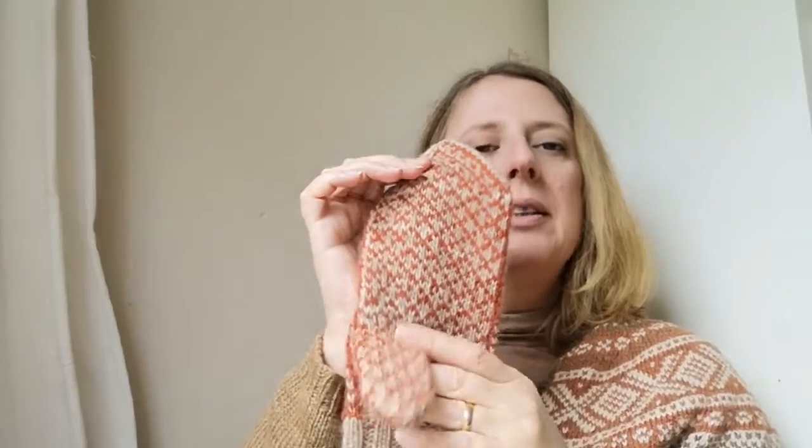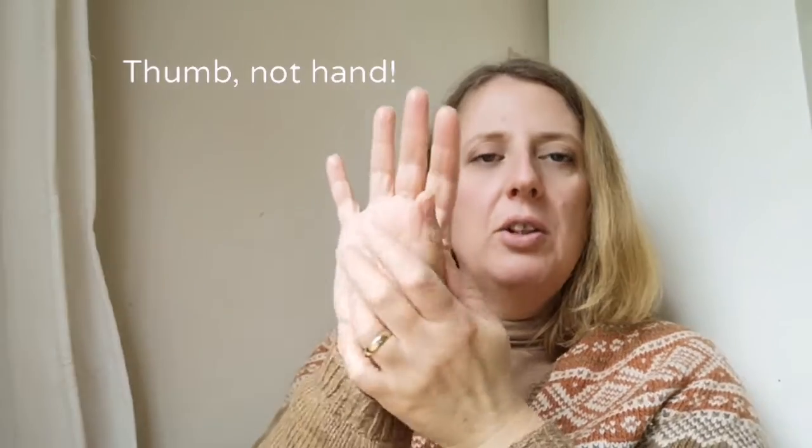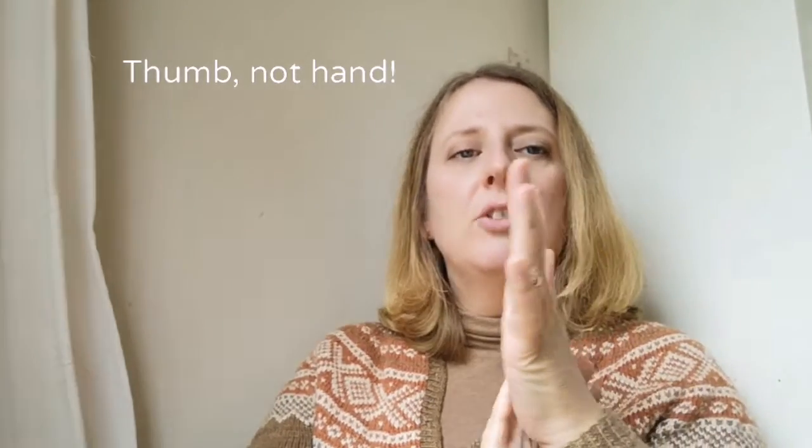The mittens, I really like these Norwegian mittens, but I'm not a great fan of the thumb. If it wasn't for the beautiful designs, I probably wouldn't knit them because I don't find the thumb extremely ergonomic. I know lots of people say that it's really good because your hand sits in front of your palm. My hand doesn't naturally sit in front of my palm. I've got extremely flat hands. I don't know if it's because I played the piano for years and years, so stretching across the octaves has really made my hands stretch, or whether it's just a variant of normal. I would always have had flat hands. It's better than flat feet anyway.